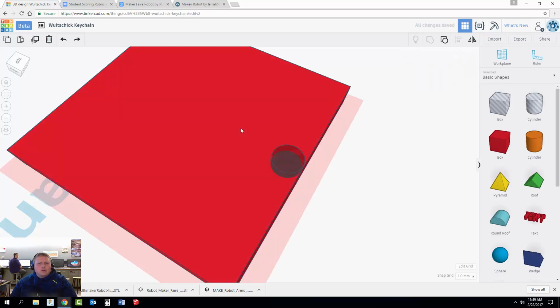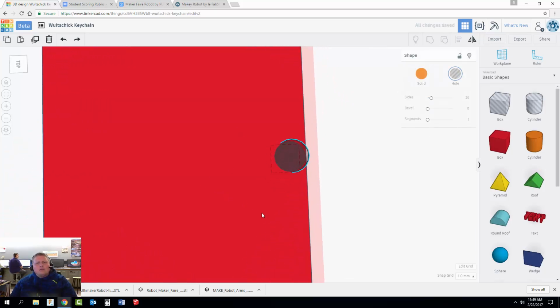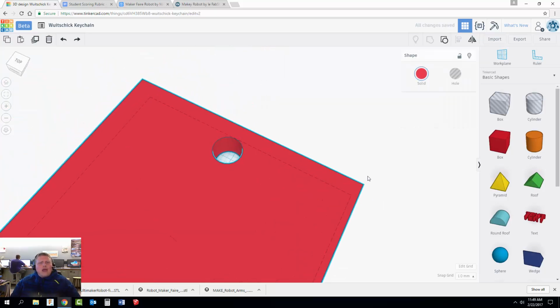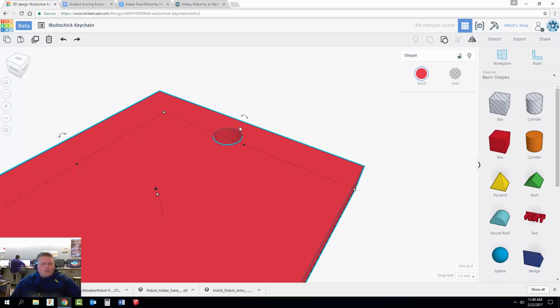So double click the group, and I'm going to go back in and I'm going to move it over so that it's 1, 2, 3 millimeters away from the edge. I use the arrow keys for that. Now I have a pretty good one. You don't want to move it too far in, like in the middle, because this key ring won't reach to it. It's not going to work. This one should be good to go the way it is.